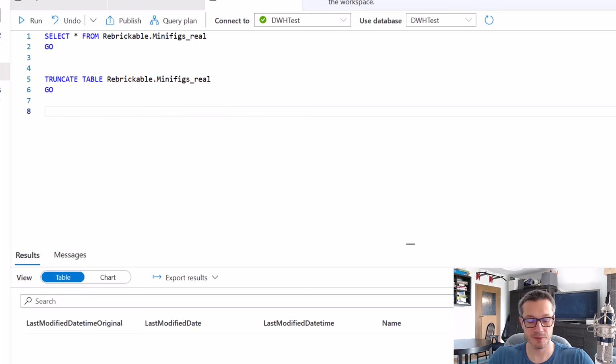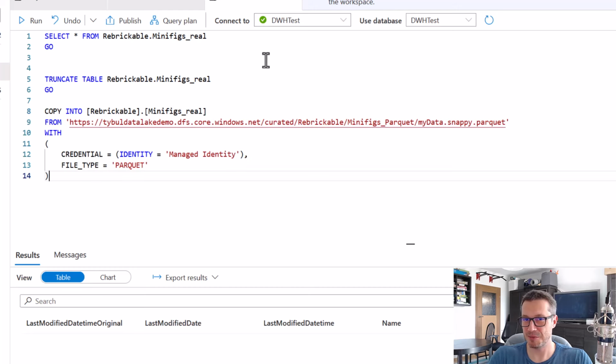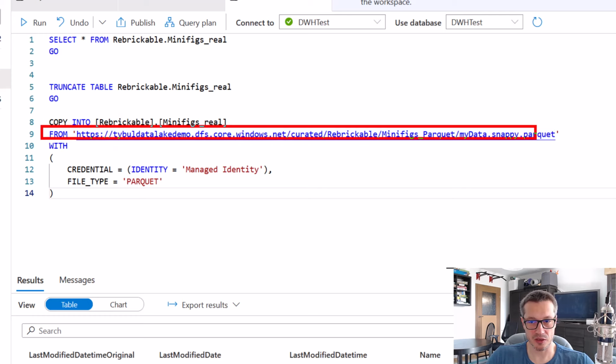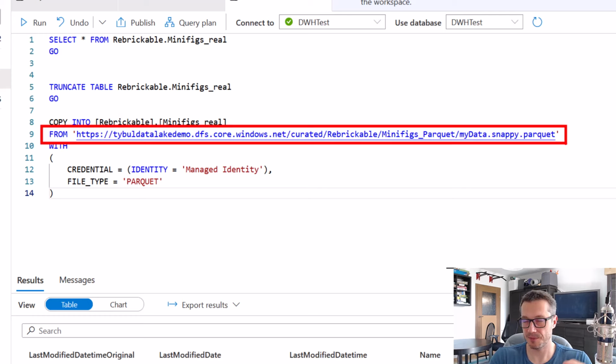And how does it work? It is a very simple statement. So, COPY INTO, then we have to provide a table to which our data should be copied. Then please provide a location where this data lives externally. And here, take note that I'm just providing a path to our Parquet file without those external data sources or external locations.